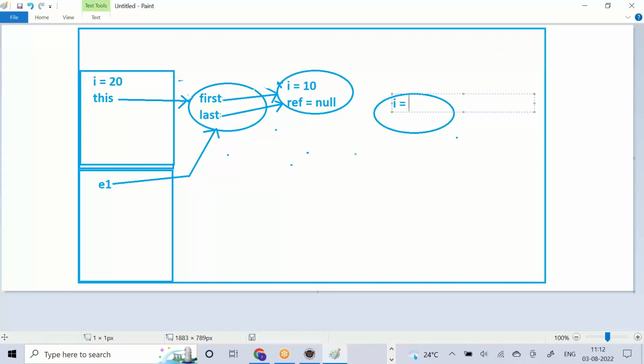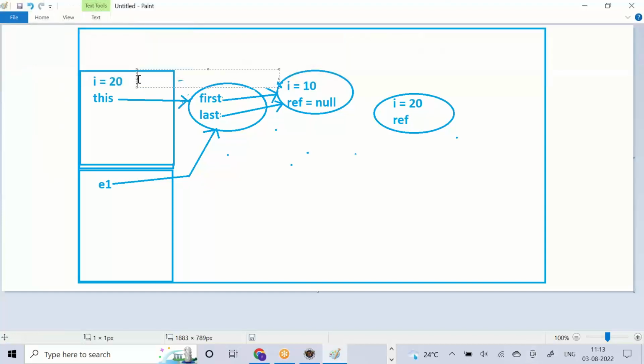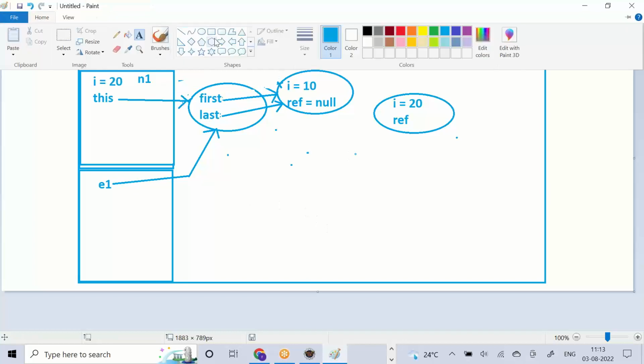I is equal to 20, and ref. This is referred by N1, from the add method.